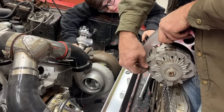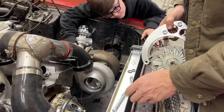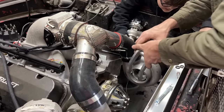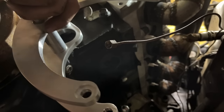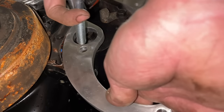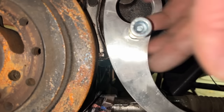We got the top one started and couldn't get the bottom one. I think it's hitting the timing cover, but I'm gonna take the alternator off just to make this a little easier to bolt up. You start the top bolt, and you try to swing this bracket over, it runs right into that timing cover. So I guess we're gonna have to trim this brand new bracket a little bit. We can't get the bolt in. It needs to go over. See how it's hitting? It will not fit. So we're gonna have to trim this bracket.